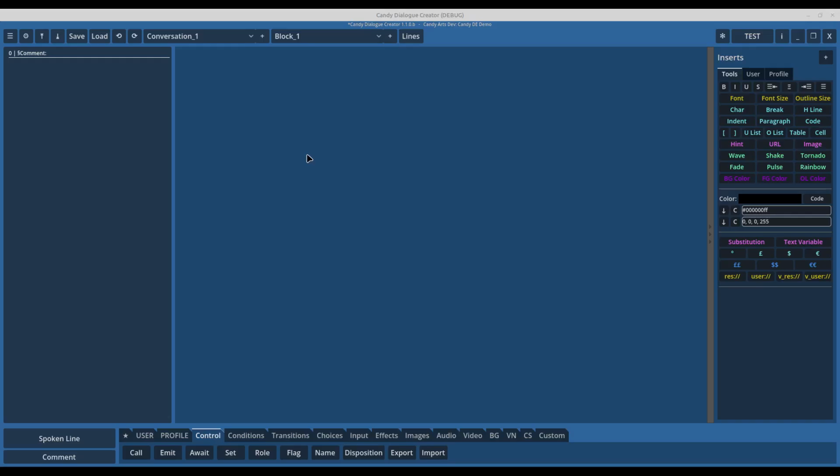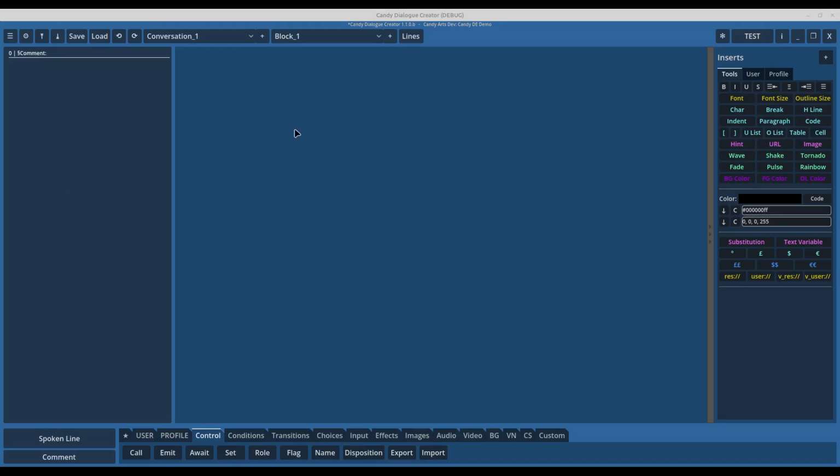That works. We will talk about transitions later. The important thing is that conversations and blocks are not isolated from each other. They can be connected to one another in many ways. You pretty much have complete freedom about this.